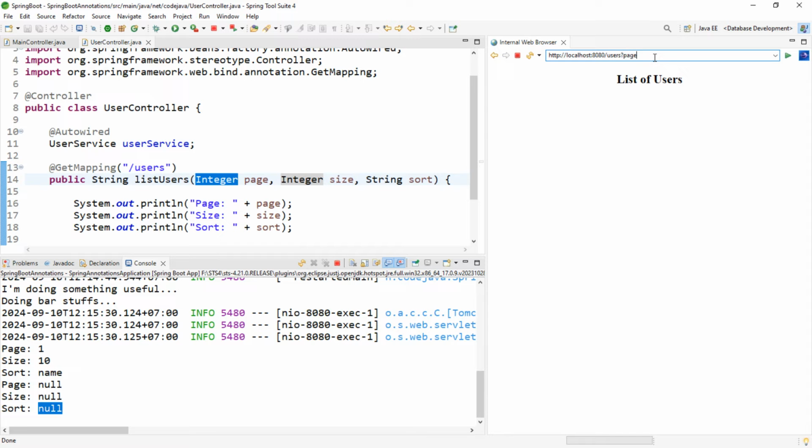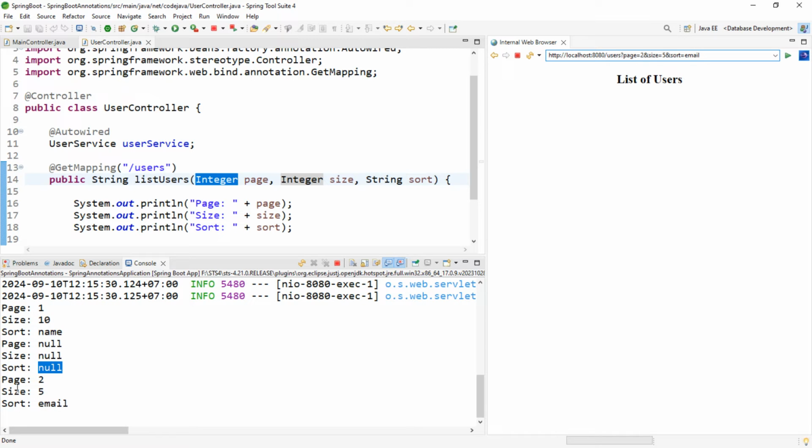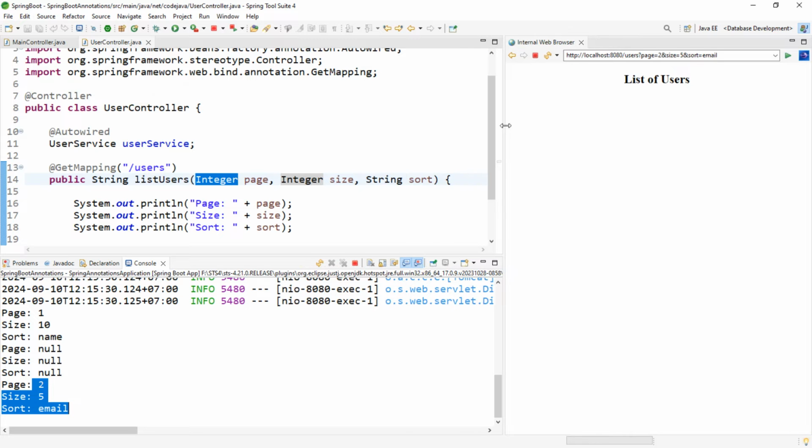Let me specify the parameters again: page 2, size 5, and sort is email. You see, now it prints page 2, size 5, and sort email. That's the default parameter binding feature in Spring MVC.